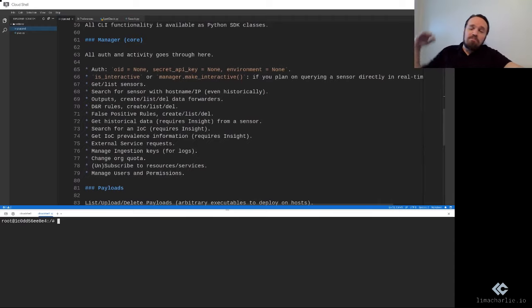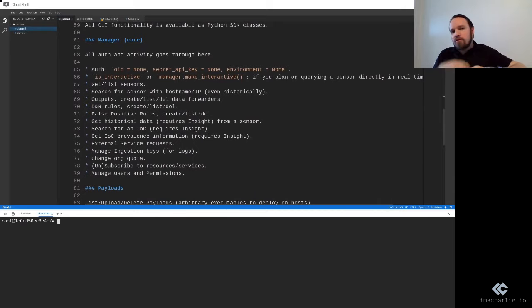Let's say you have a big log file somewhere during an IR, and there's an IP that hit your internal web server or something like that, and you'd like to know which host on your network had this IP at 2 a.m. that day. You can do a super fast query against it. You just give it the IP and the time range, and we'll list all of the sensors that had this IP, either internal or external, during that time. So really cool.